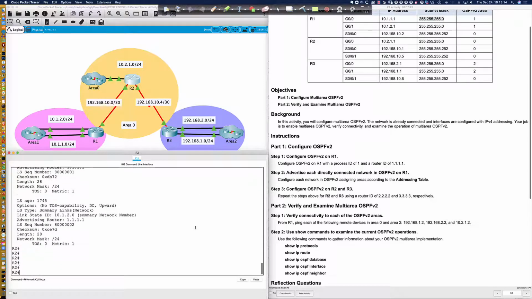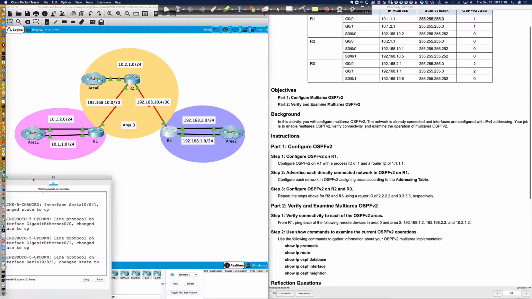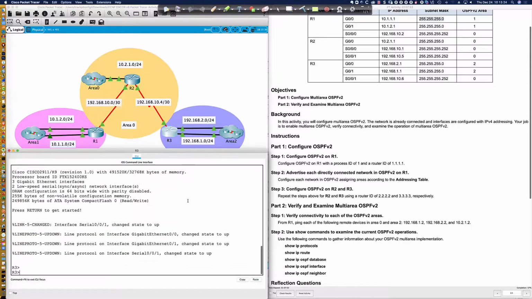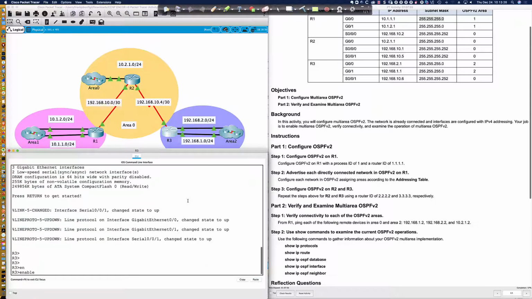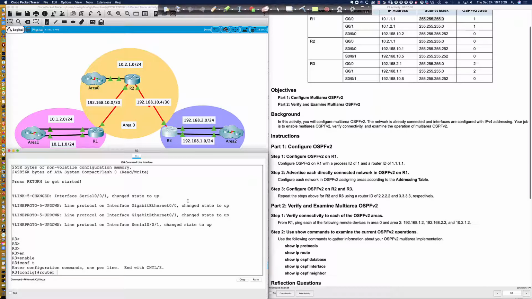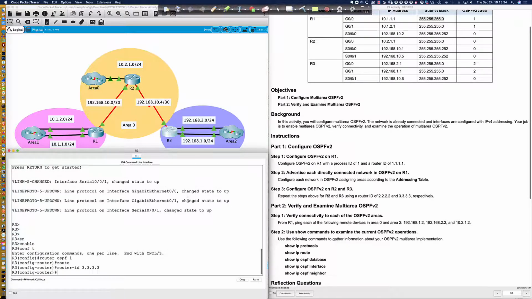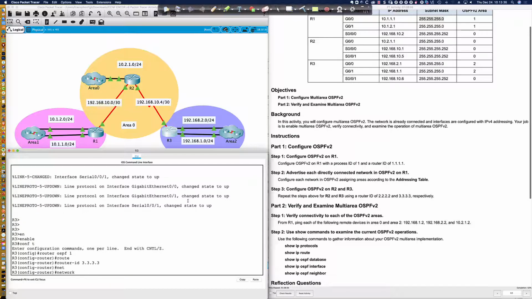And there we go. And so we completed the configuration on router 2. Now let's step over to router 3 and take care of the configuration on router 3. So we're going to go from user exec to privilege exec into global config, router OSPF 1, router ID 3.3.3.3. And then we need network statements. So we need one for the first gig 0/0 link, 192.168.2.0 and a /24. Again, always the easiest wildcard masks to sort out. And that's going to be in area 2.